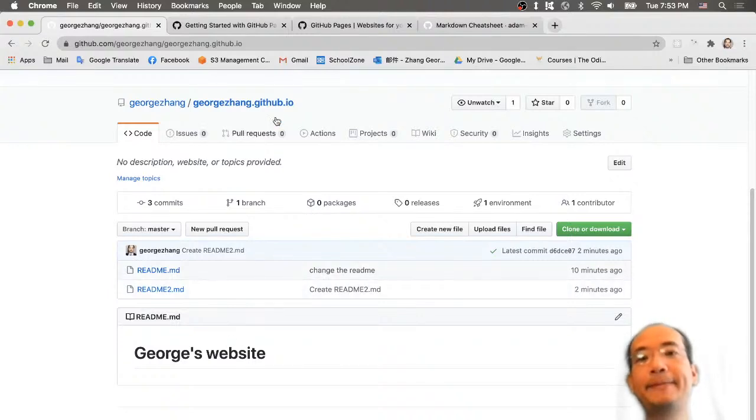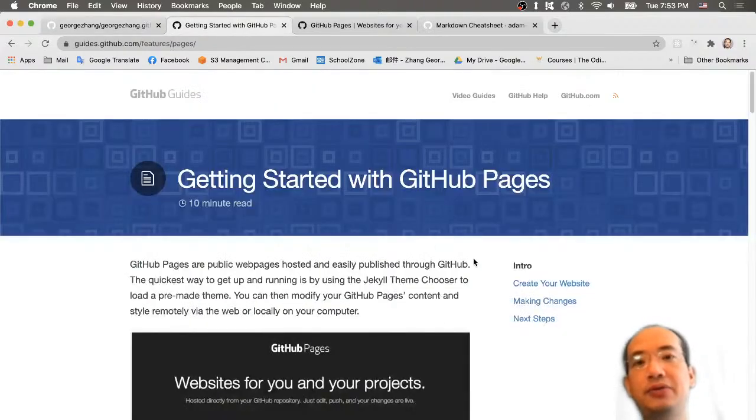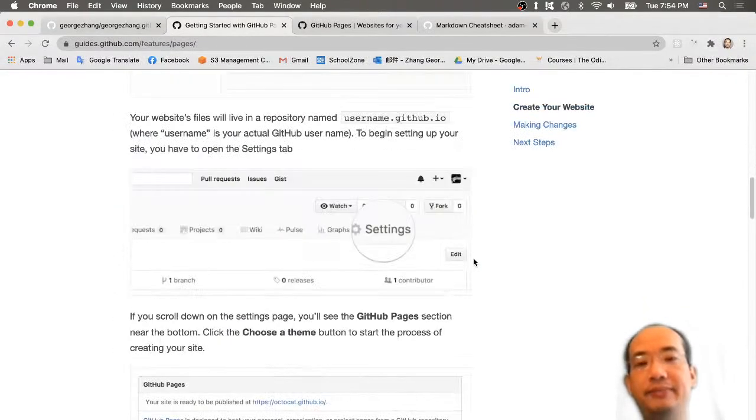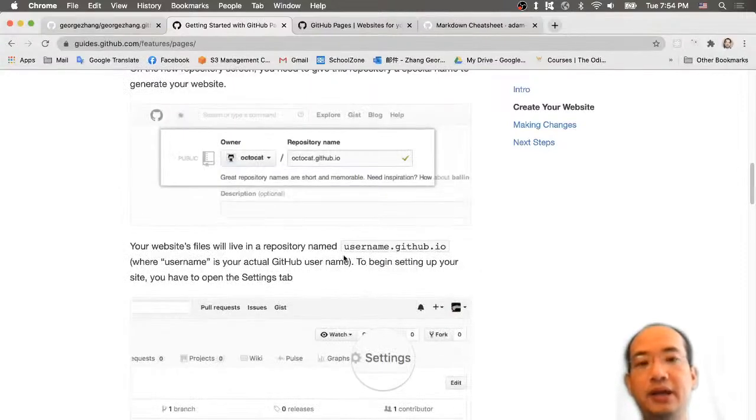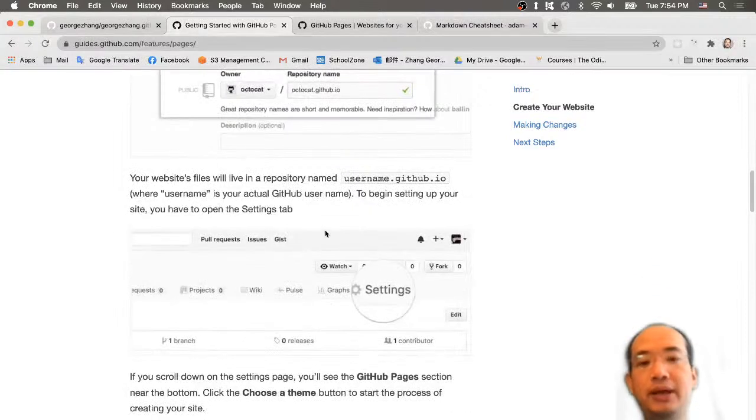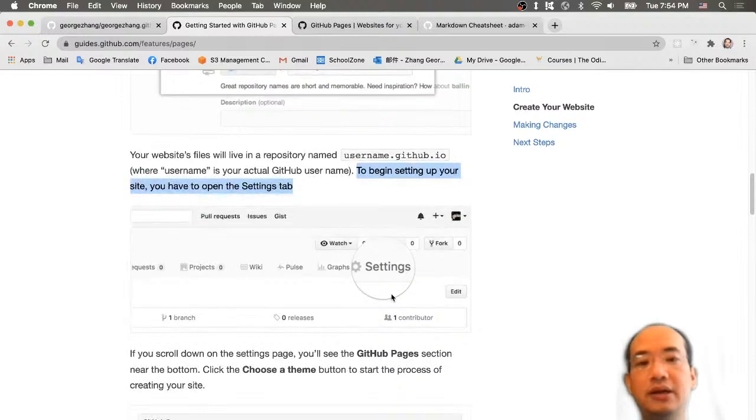Okay, and now let's go to the second step. Since we already have created a new repository, you already set it up. To begin setting up your site, you have to open the settings tab. Okay, so there's a settings tab on here.